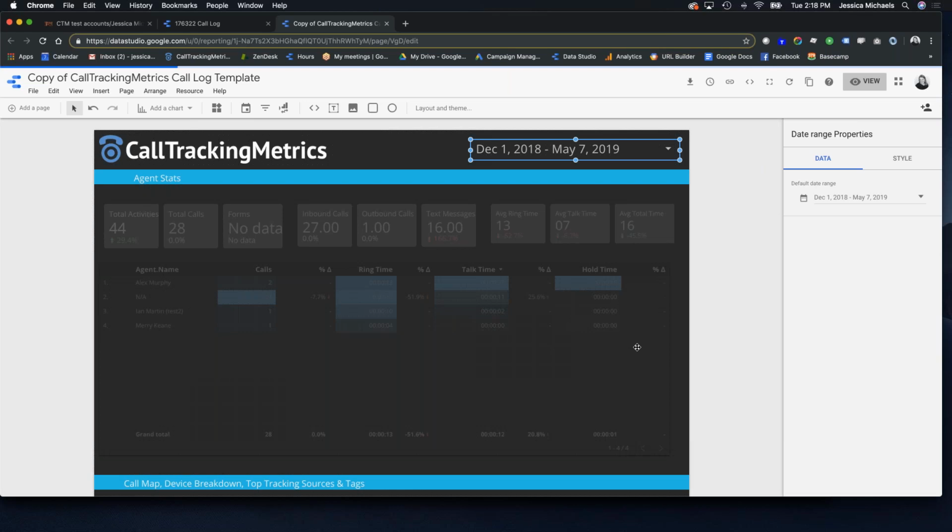So that's just going to update. Sorry, it's taking a minute because it's actually pinging our API and then it's extracting all the data.